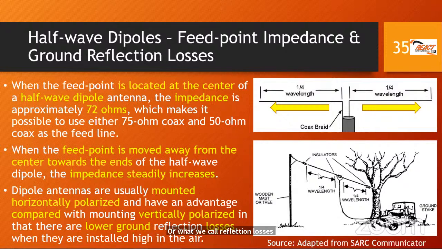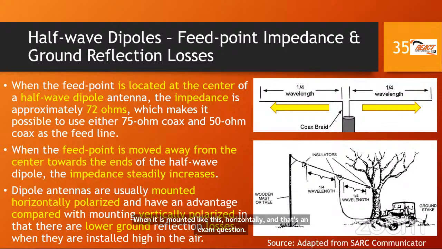And if you were to mount this antenna vertically, you will be introducing some additional losses associated with the ground, right? So there's in fact an advantage when you mount this type of antenna as horizontal polarization, which is what it is physically mounted. Notice this is horizontally polarized as opposed to vertically polarized. You have an advantage in that the losses associated with the ground reflection is less when it is mounted like this, horizontally. And that's an exam question.